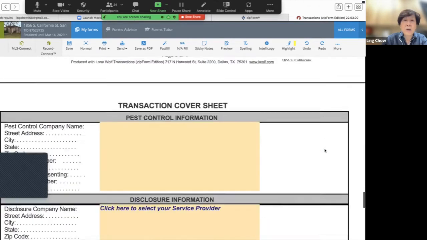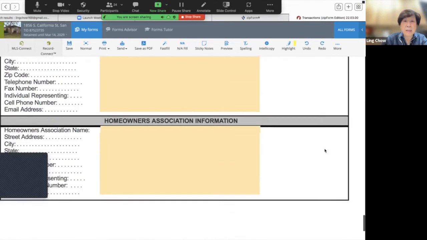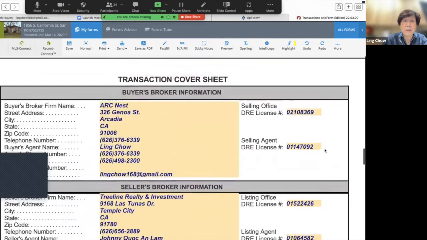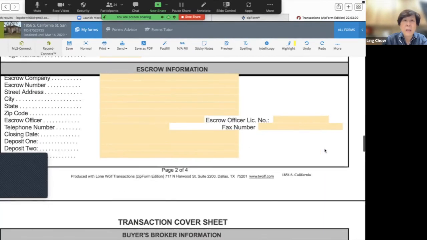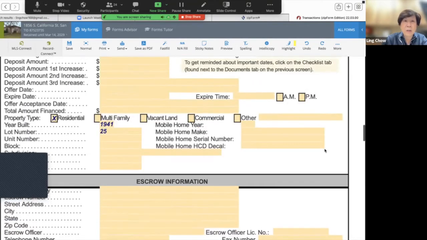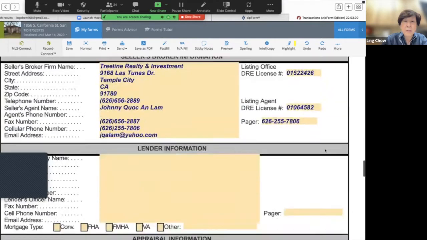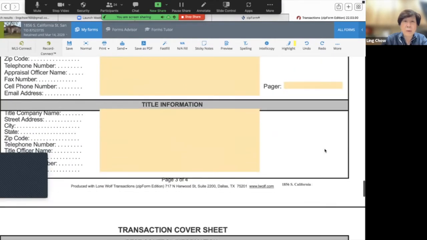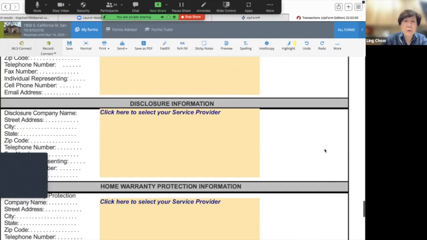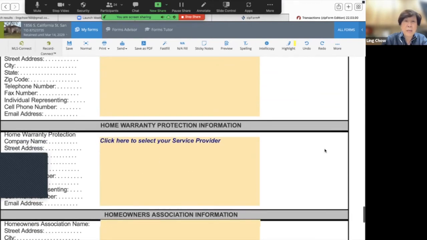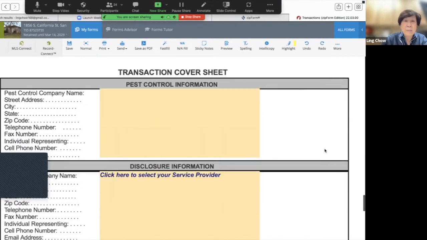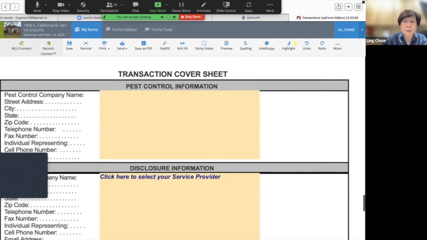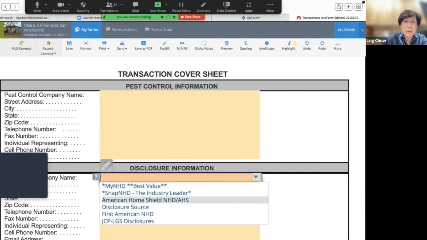Okay, so all this is auto-populated in there. I filled in all the information that I want to fill in. If you know the escrow company, you're welcome to do that. If you know the title company, you're welcome to do that. Appraisal or pest control, disclosure company, warranty company. You can select your disclosures now if you like, because we can always put it in.